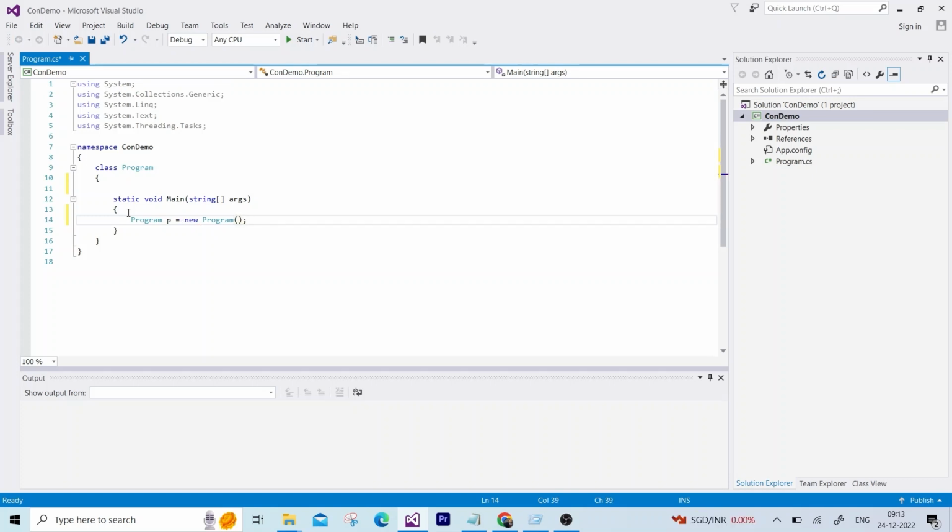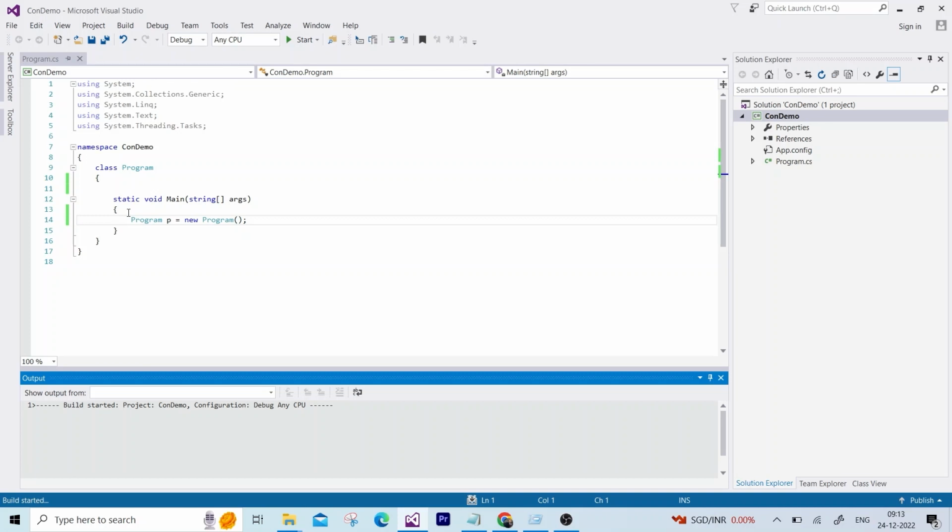Now I am building the application. The build is successful, which means there is no error and we can successfully create our object of the Program class. It means the compiler itself provides one default constructor.